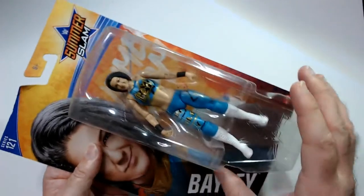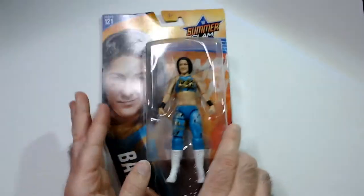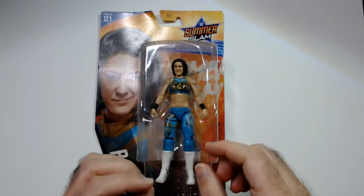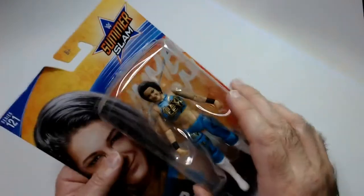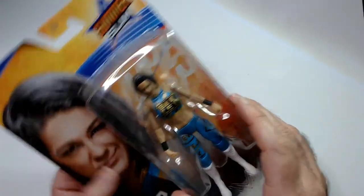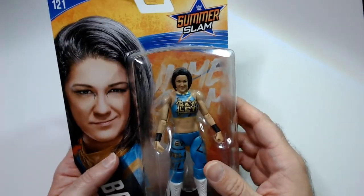Heel Bayley is very cool — this is ThunderDome era, which was kind of a rough time all around. But she did a really good job. Her and Sasha Banks did a good job and made me a really big fan of hers, in-ring and out. She also got her show later because she found her niche and showed more than they thought. So there are the action figures in my collection.